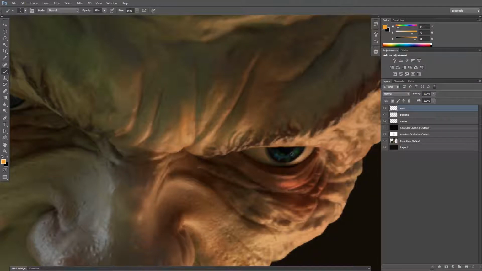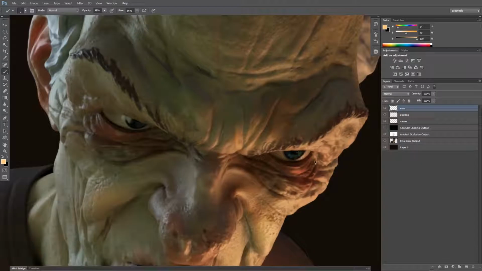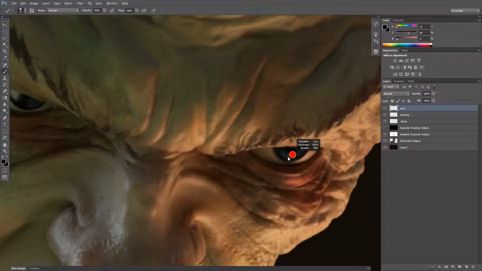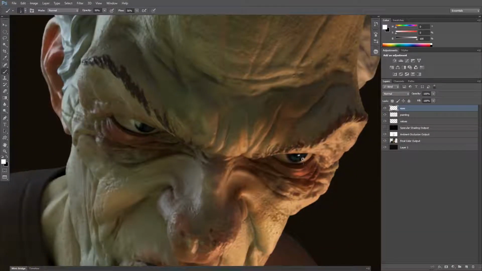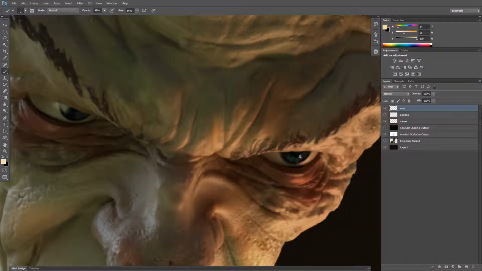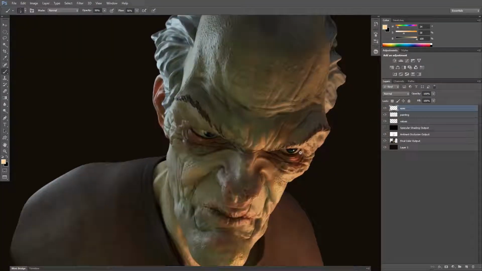I find that if you make the reflection big, it's going to read as cute. If you make the reflection small, it's going to read as more threatening. I want to add some more depth to this as well. Actually, I think it might look better if the reflection is white. Let's try this out. Now let's add a bit of color into it again. Alright, so something like this could work.